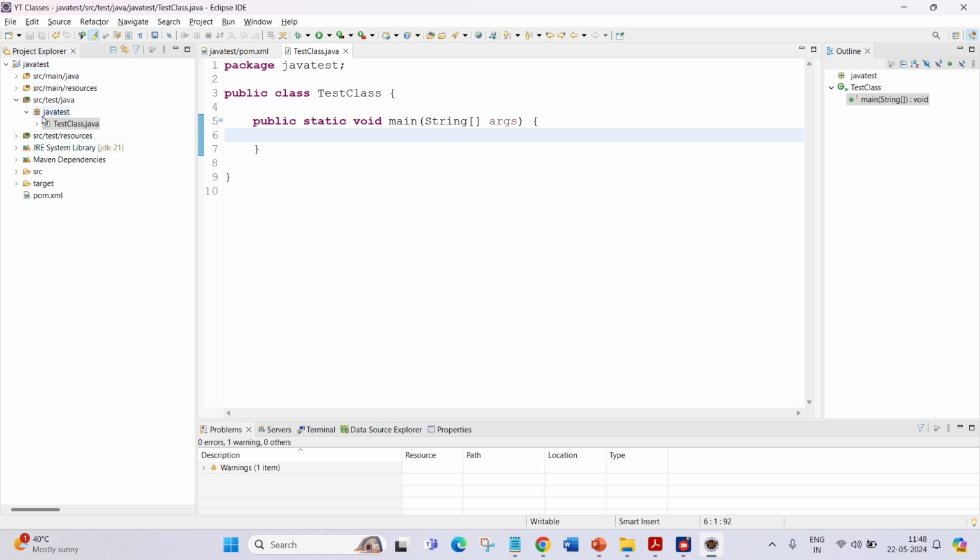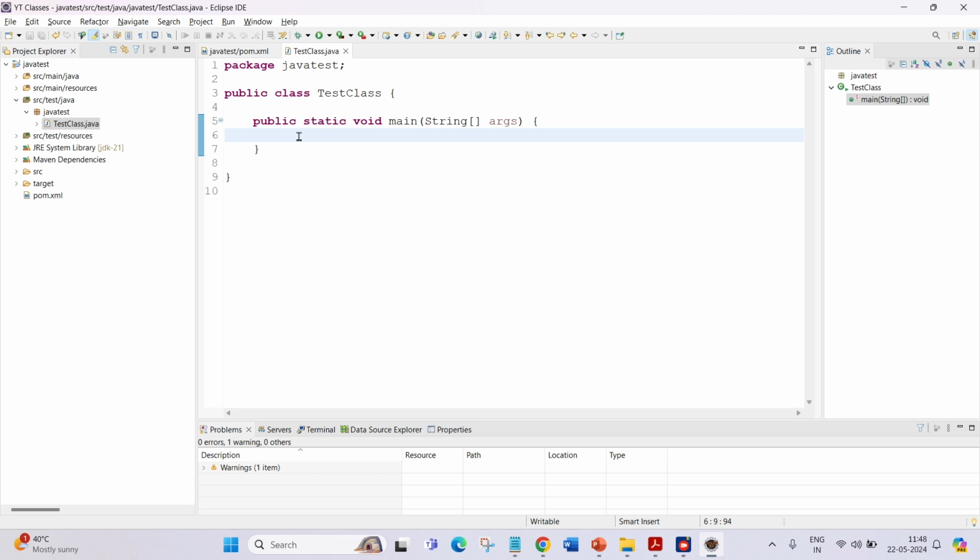Inside the project we have created the package. Inside the package we have a class. Inside the class we have created this method. Okay, this is the main method. So whatever code we have to write, we write inside the main method. Whatever we are writing in the Java code, we get the output on the console window.